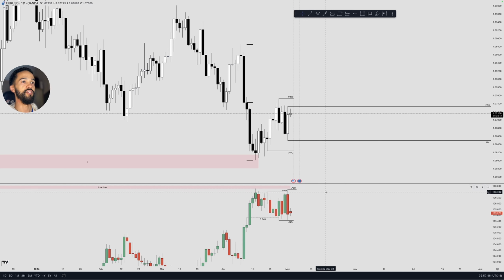So last thing to discuss, I'd say on the daily, is we are still in this discount. There is still some show of intention to continue going towards the premium, toward the premium imbalance and order block, and of course the inverse on DXY for the discount. So let's drop down to the 4 hour and see what that's going to show us.